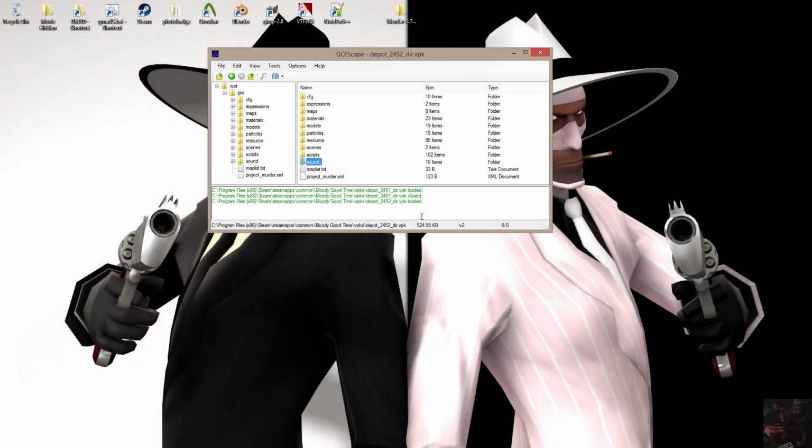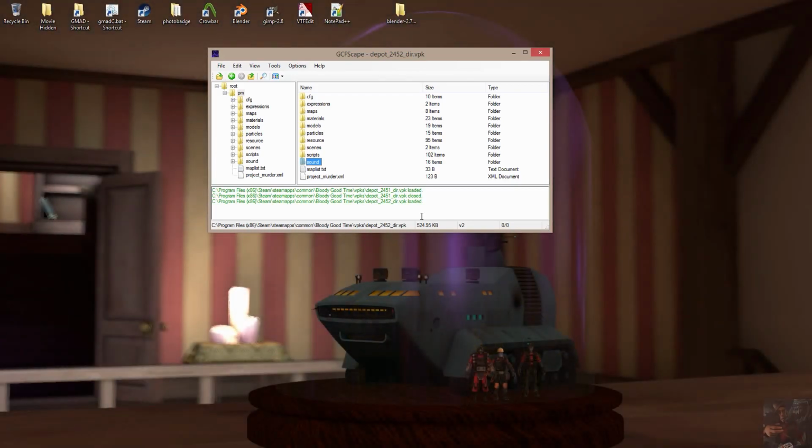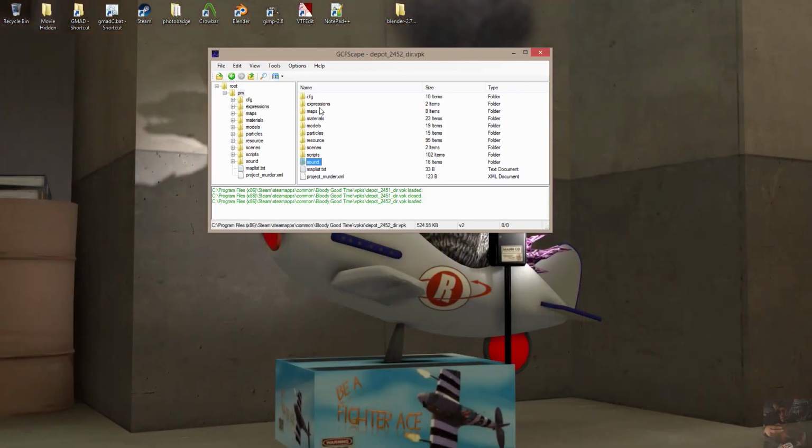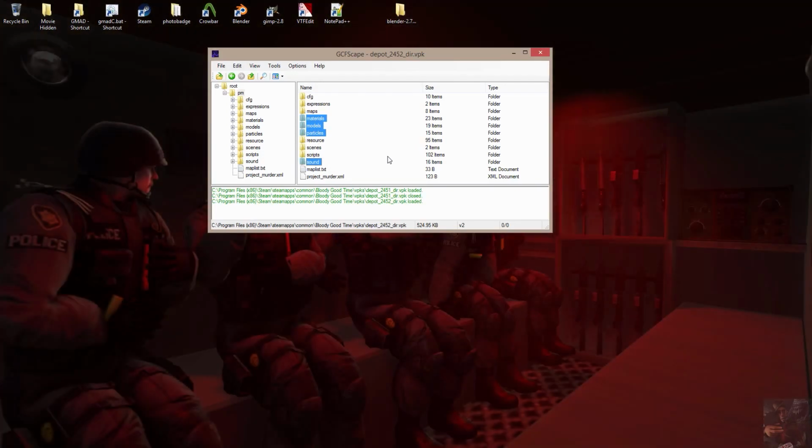Okay. Most times, all that you're going to find in the maps folders in a game cache file are Navi files and resource files. Usually in an actual game, the maps are located in the actual game folder under the game name maps folder. I'll show you that in a minute. But right now, what I want to do is grab that materials, models, particles, and sound folder. I don't want anything else. If I extract anything else out of this file, I will most likely screw up Source FileMaker.